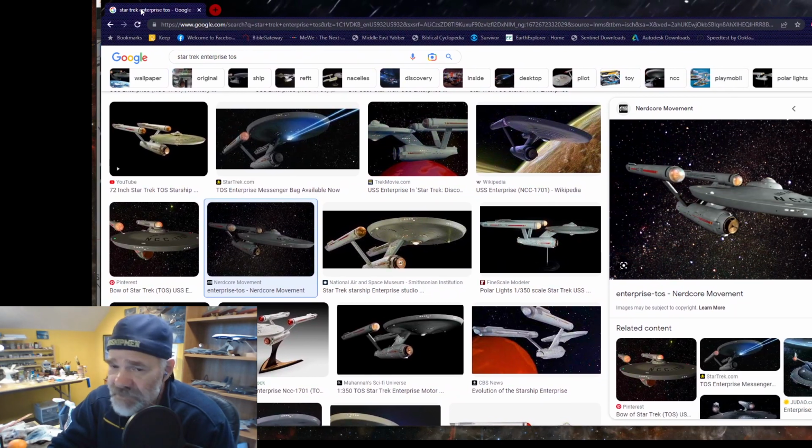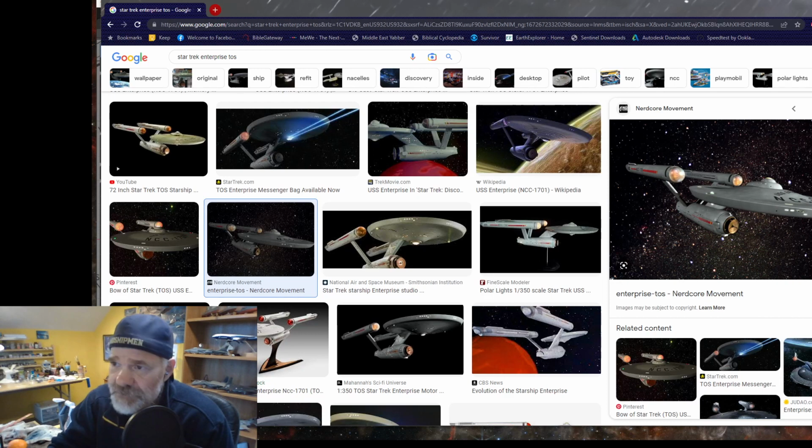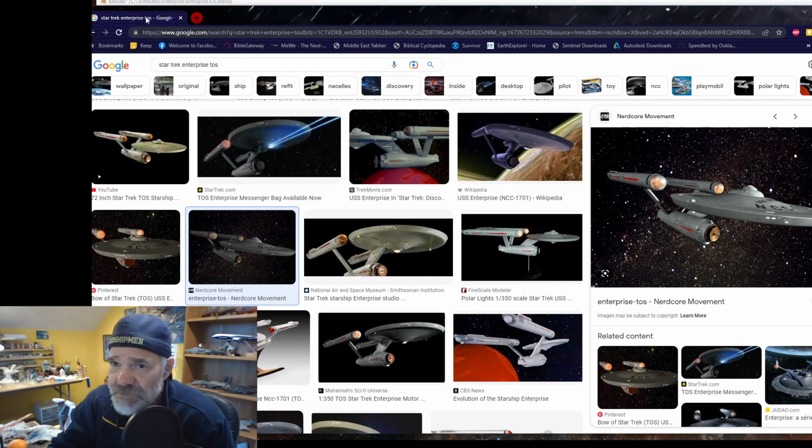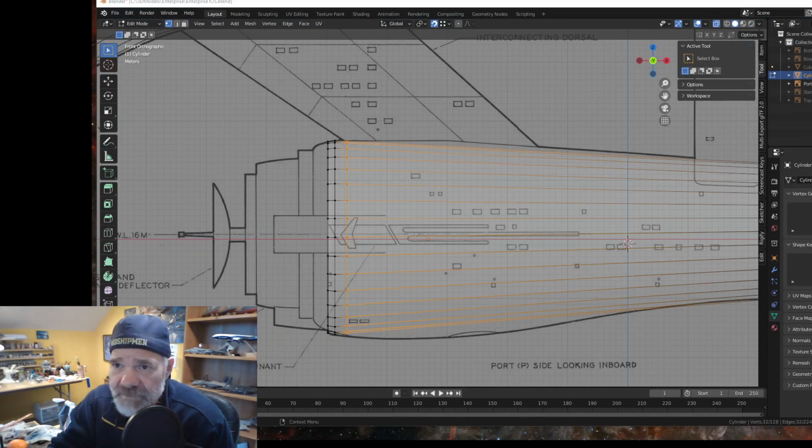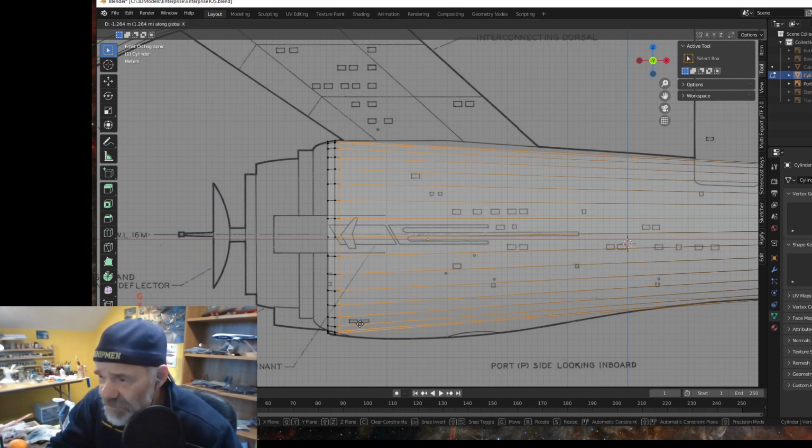Oops, I don't want to do that. So yeah, that's what I'm going to do. I'm going to make it a sharp intersection for now. All right. So with those lines, I'm going to G X and move those till they meet right here.